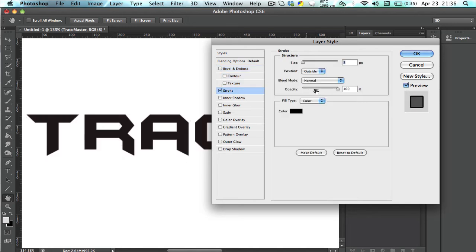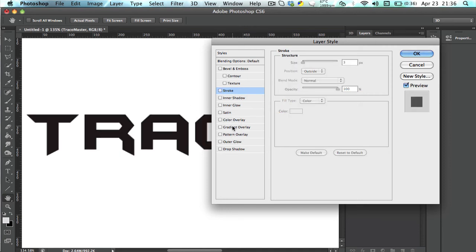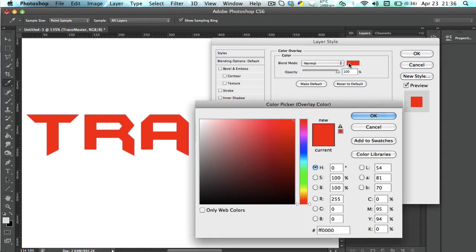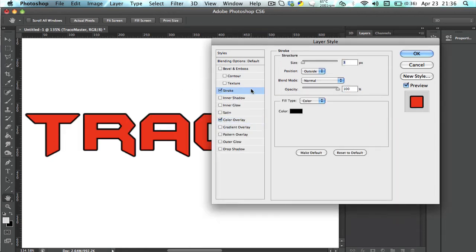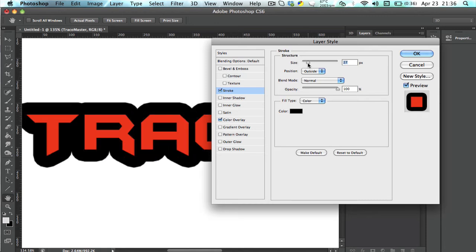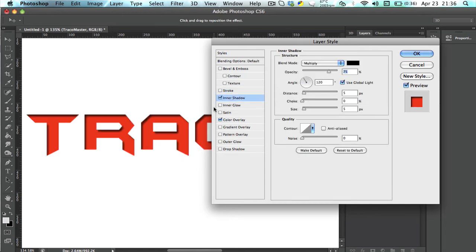Now if we want to check this out really quick, we have the stroke. Now you don't see this on the black really quick, but it creates a color overlay. So here you can see, you can make just like a color overlay there. But yeah, it will basically make a stroke, more or less an outline. We have inner shadow, and this will, wow, this actually created a really nice 3D effect.